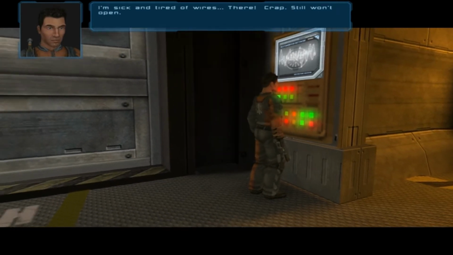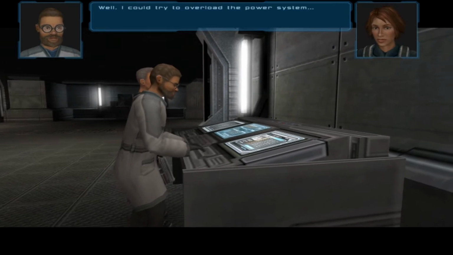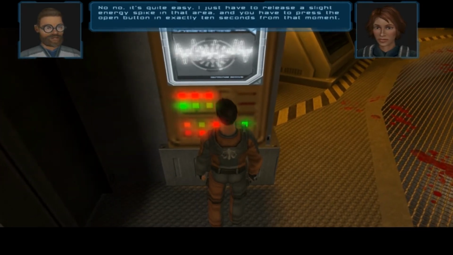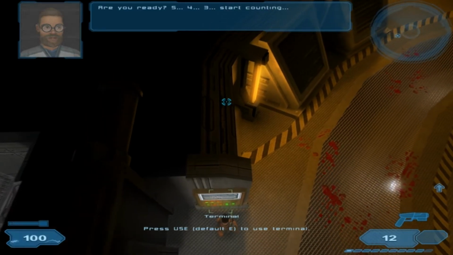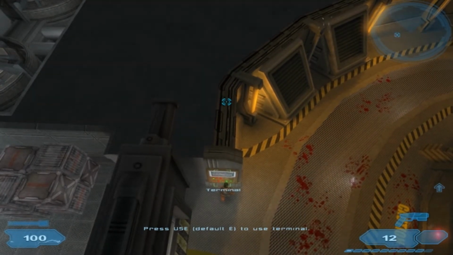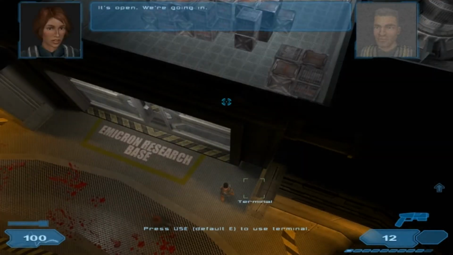I'm sick and tired of wires. There. Crap. Still won't open. Dr. Weiss, do you copy? The door has been rewired, but it doesn't work. Well, I could try to overload the power system. You're joking, right? No, it's quite easy. I just have to release a slight energy spike in that area, and you have to press the open button in exactly 10 seconds from that moment. Are you ready? 5, 4, 3, start counting. Now! 1, 2, 3, 4, 5, 6, 7, 8, 9, 10. And there we go. Yes, it's open.